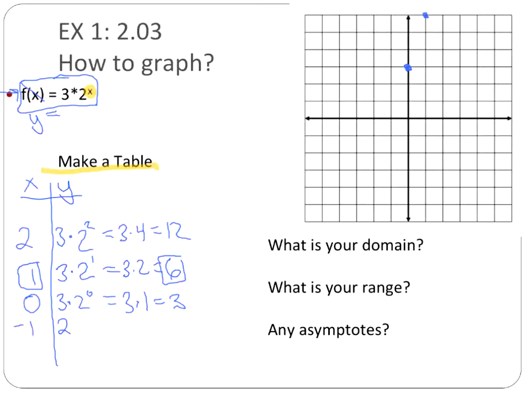So I'm going to do, oops, that should be a 3, so 3 times 2 to the -1. When we have negative exponents, let's remind ourselves what we do with that. I can't have a negative exponent, so instead I have to move it to the denominator. So it's going to go on the bottom and become a positive. So that really says 3 times 1 over 2 to the first power, which is 3 times 1/2, which is 3 over 2, which we know is the same as 1 and 1/2. So at -1, I'm going to get 1 and 1/2.